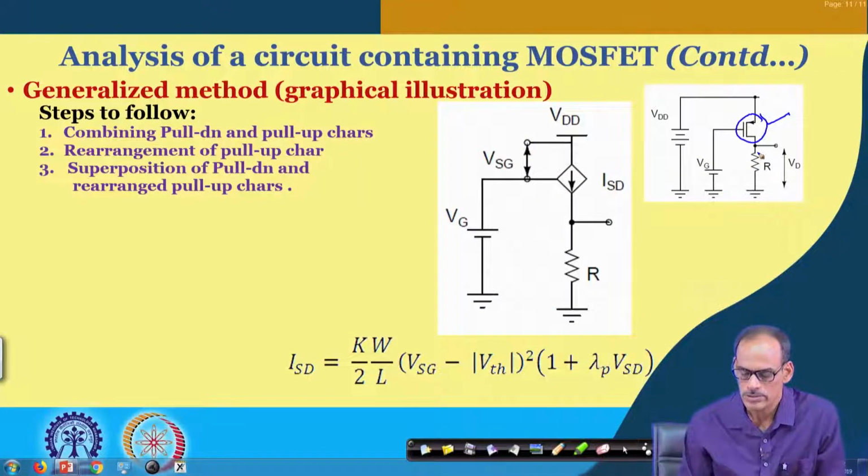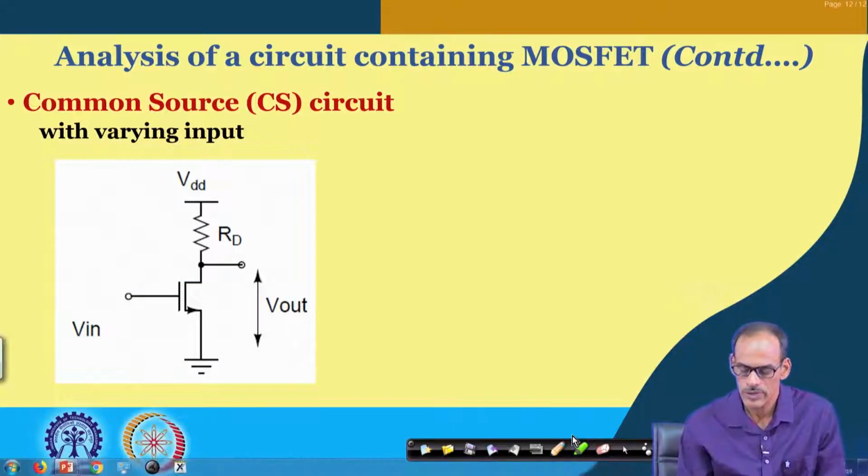Now, let us see a different situation if the voltage is changing at the gate, and then what happens. So, for a given value of the gate voltage and the parameters of the device, we understand how to find the solution, and in case the voltage is changing, then what happens to the solution point. In fact, this is similar to whatever we have discussed with the circuit containing BJT. So, let us do a similar kind of exercise, and we will see whenever the differences are there, we will be highlighting that.